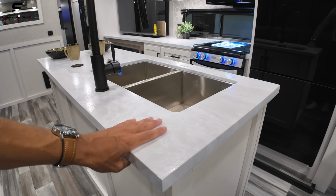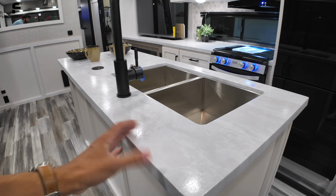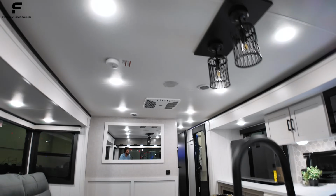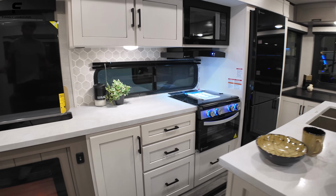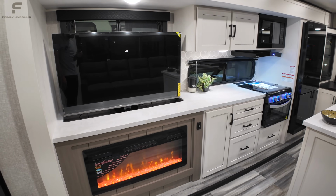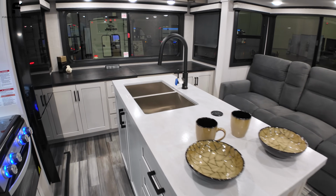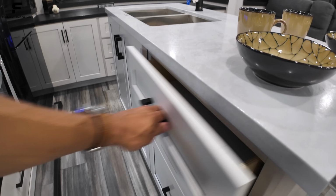This is not a solid surface countertop. This is that thermofoil style countertop where it is wrapped. So you can see down underneath here, they wrap that with that material. It's a more lightweight travel trailer. It's a pretty big travel trailer at that as well. So that is just a measure to try to keep the weight down, and then also keeps the cost down just a little bit. But that weight is so important, trying to keep this as close to half-ton towable as possible. Solid surface countertops will definitely set this over the edge of being half-ton towable.